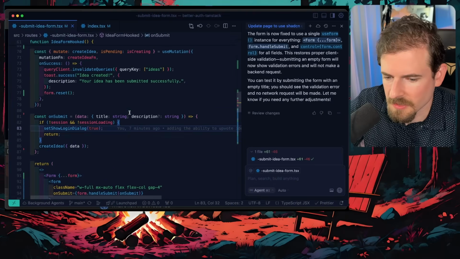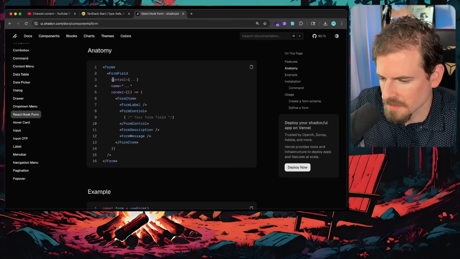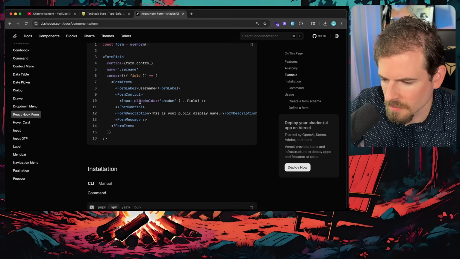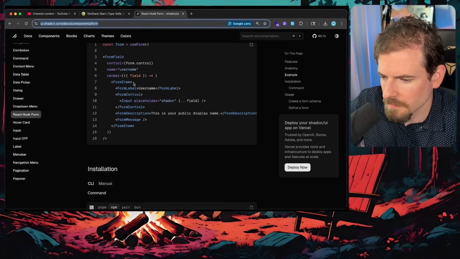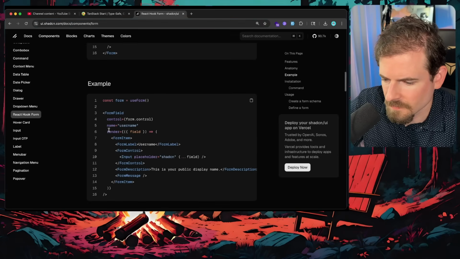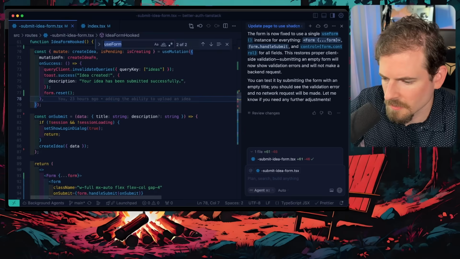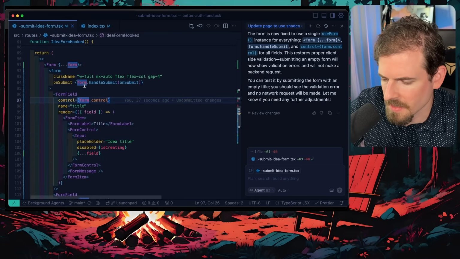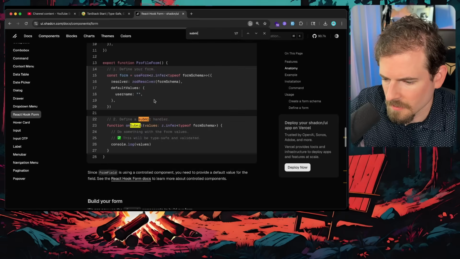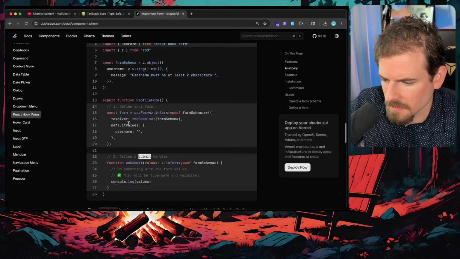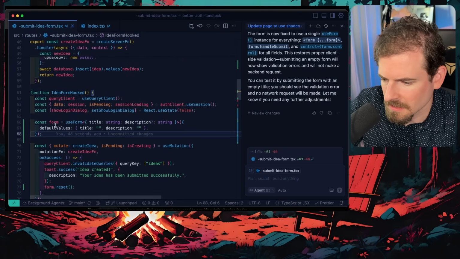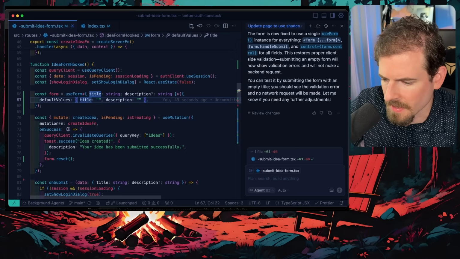So what I'm actually going to do, control, I mean, that seems correct. Form control. Form label. What is our code doing? We have a form control, that looks fine. We have a control added there. We have an on submit. Use form default values. Let's go to use form. And then we set default values, a title and that. Okay, that seems fine.